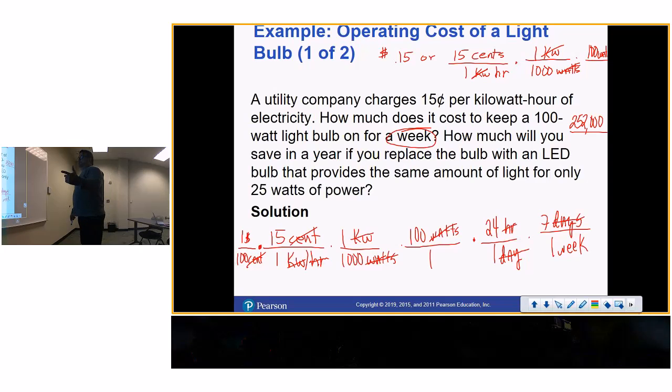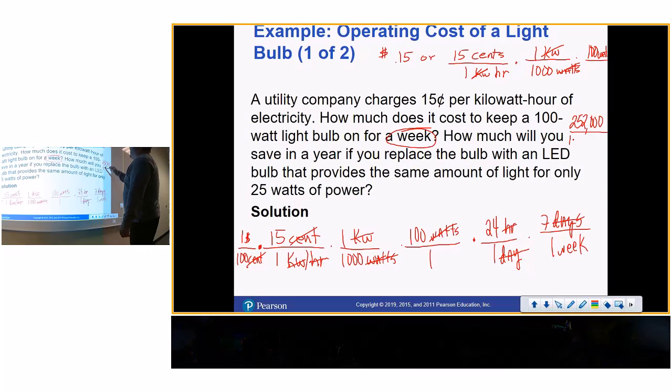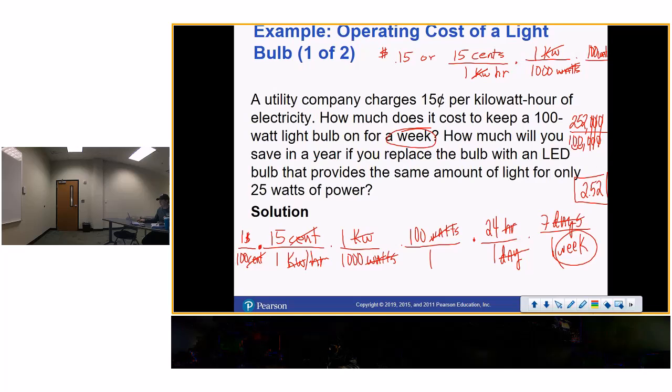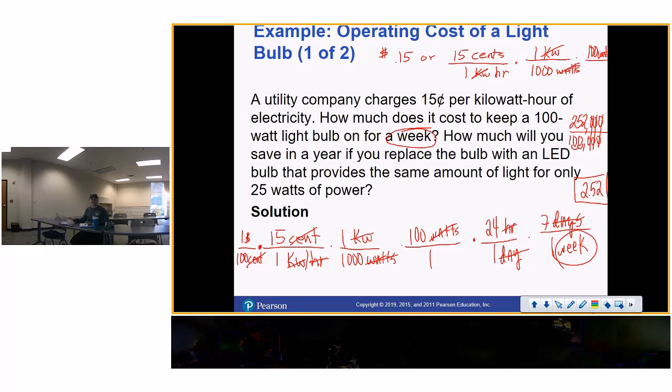Oh my gosh, look at here. What do we do with those zeros? And then we can take $2.52 per what? Day. No, per week. $2.52 per week. Unless we've got a decimal off. No, you're right. They did it a different way, but it was more confusing the way they did it.